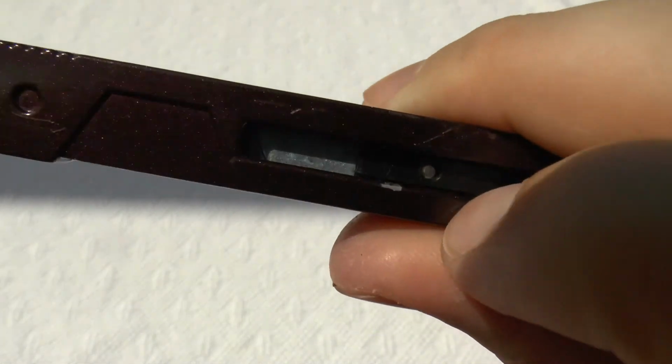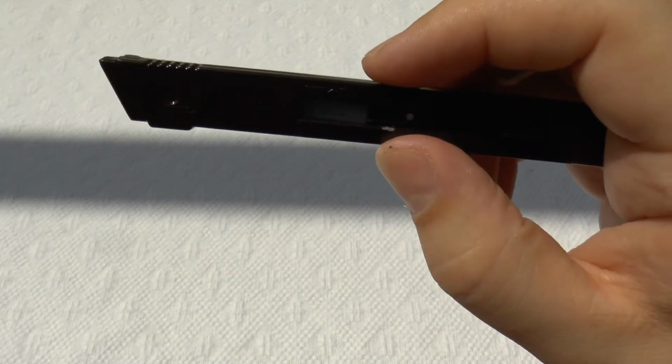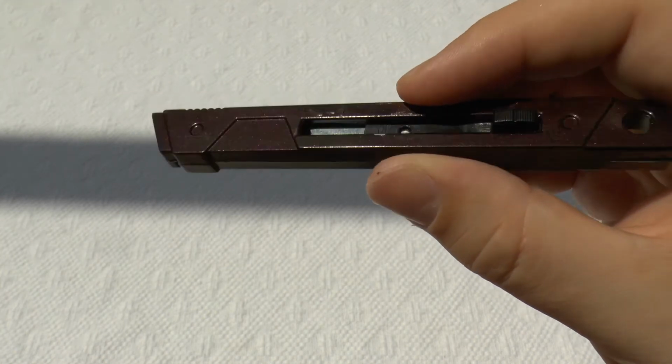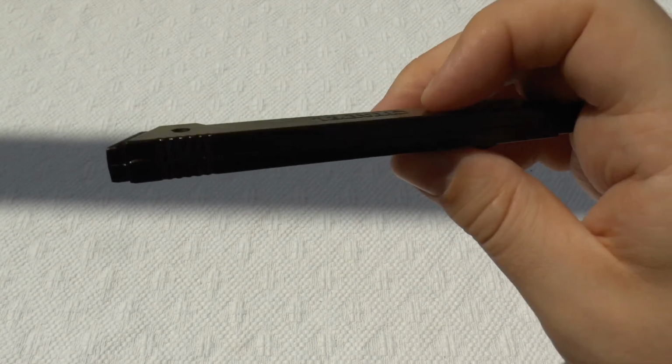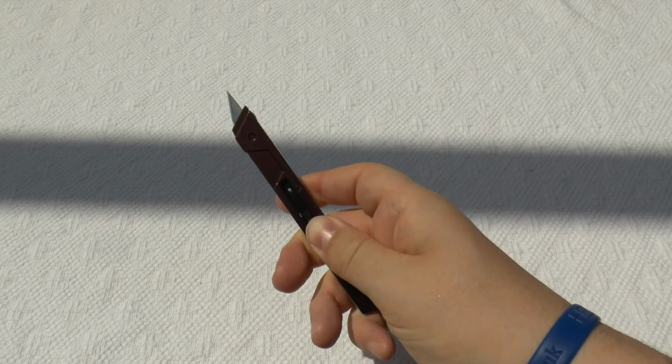I've already noticed that there's a scratch there, and I've only just taken it out of the box, so that's another indication of quality, I suppose. But then again, the clippers came like that, and what can you expect, really? But anyway, that's the new knife. I thought I'd do an unboxing and review.